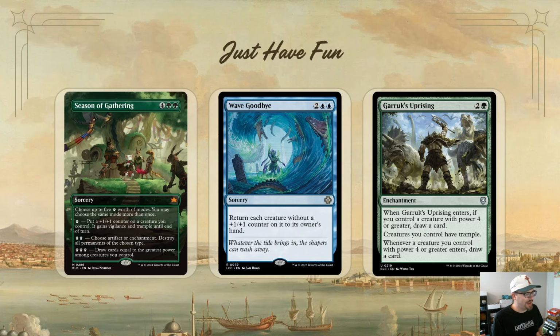Season of Gathering is a new green card that I feel like fits really well into a lot of these decks that care about counters. At minimum, for 5 paws, you can put a counter on 5 different creatures and give them vigilance and trample.